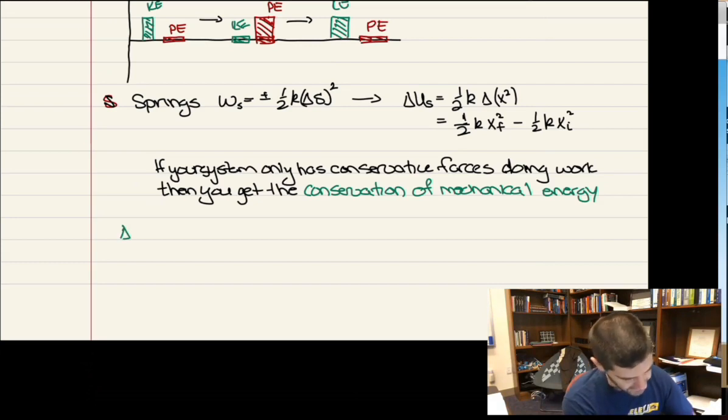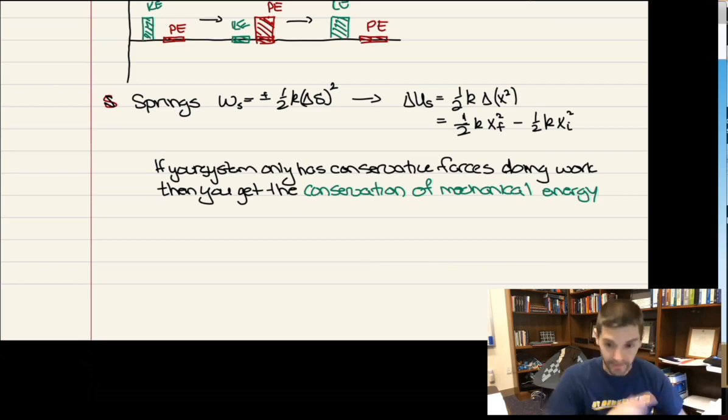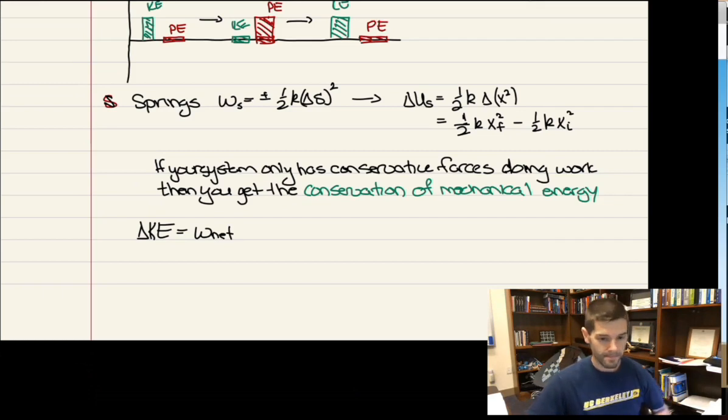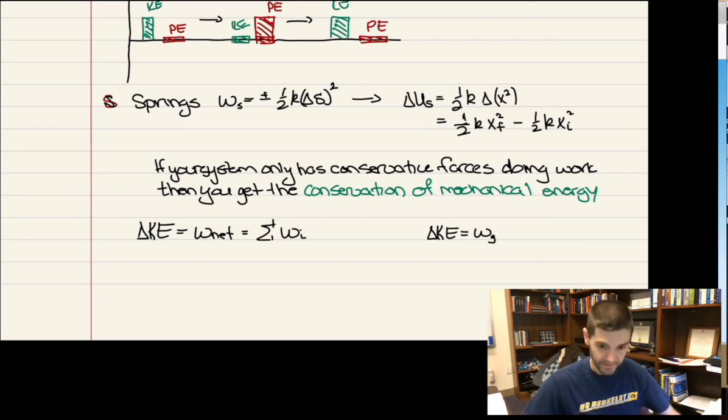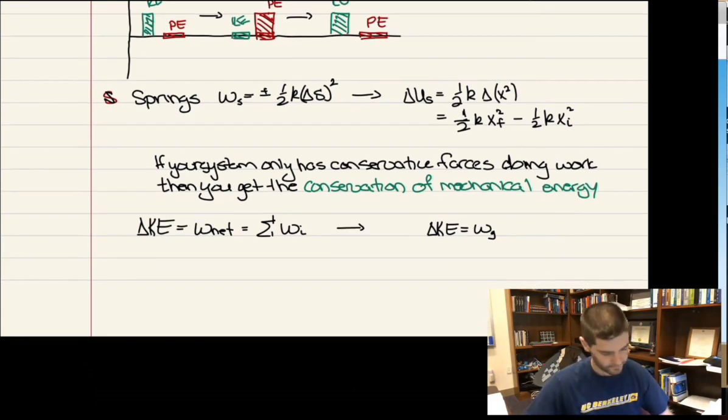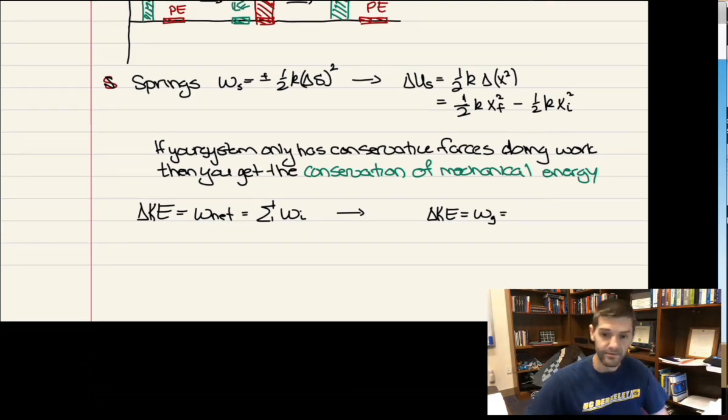So then if I wanted to say what is the change in kinetic energy of that system, I might say, okay, well, I know from the work energy theorem that the change in kinetic energy equals the net work that's being done on the system. Right, which in that case might be the sum of the individual forces that are doing work. If there's only one force, I can write that simply as just that it's being done by, I'll take gravity as the example. The change in kinetic energy is from the work that gravity does. However, the work from gravity can be thought of as a change in potential energy from gravity. That is just a definition.